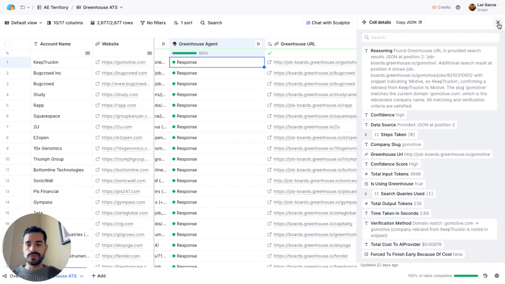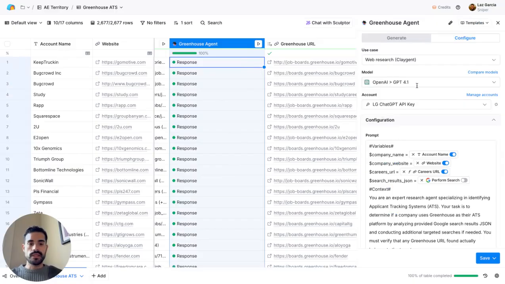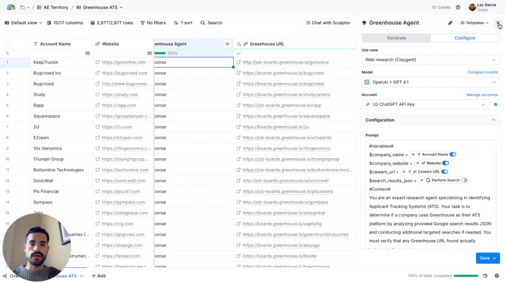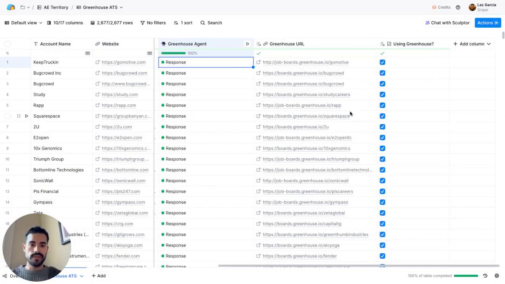Whereas if you use the Clay-gents that exist within Clay, like Helium or Neon or Argon, you're going to run out of Clay credits very quickly. And I prefer to use the Clay credits to find contact data later. So I recommend that for the research that you do to qualify these accounts at scale, just get your own OpenAI API key. Google it. It's really easy to set up.